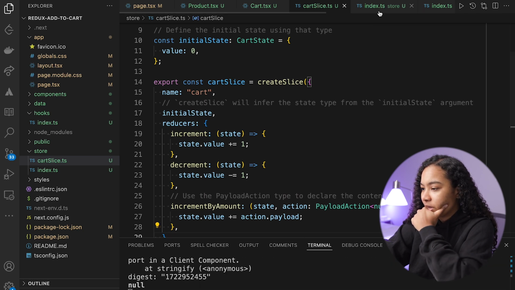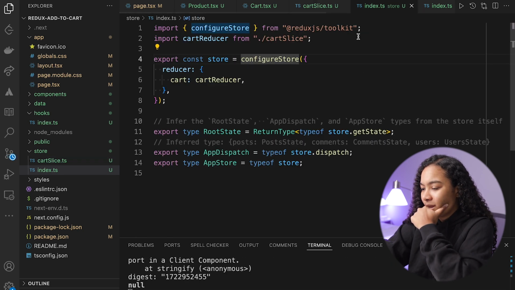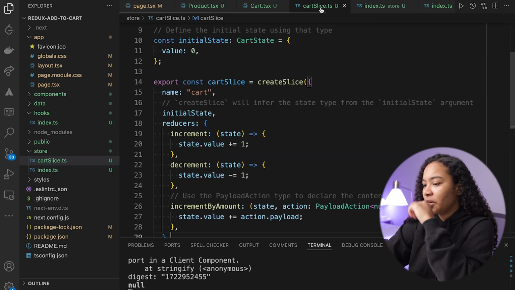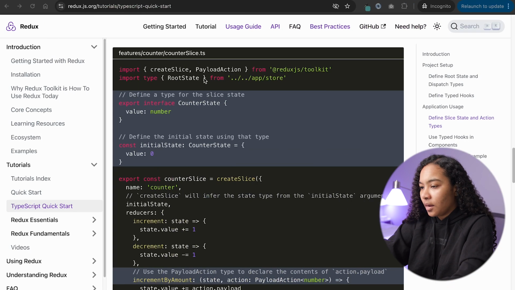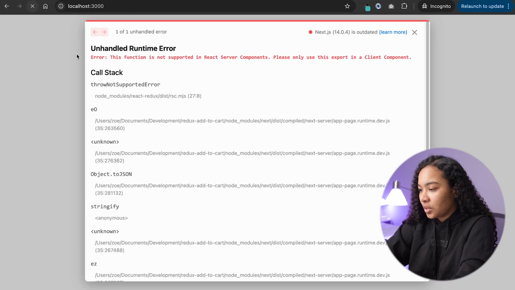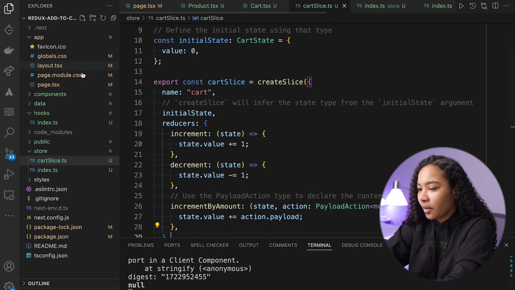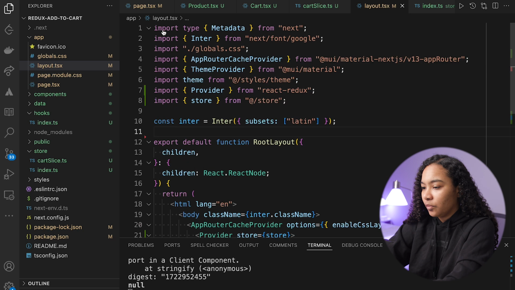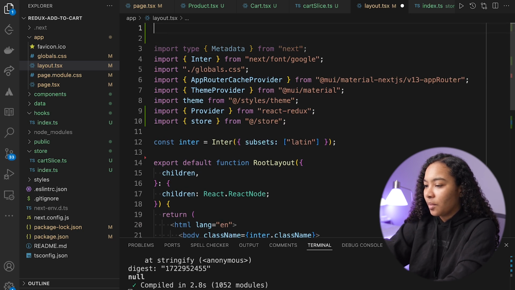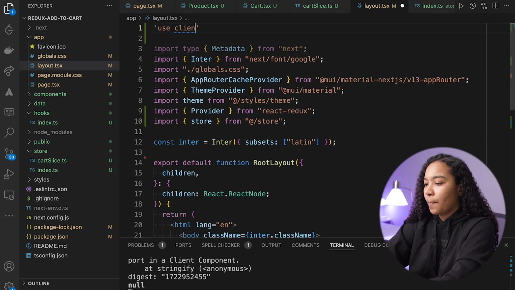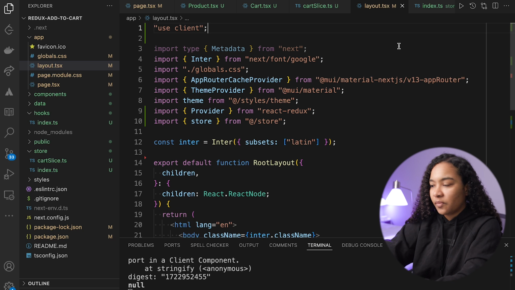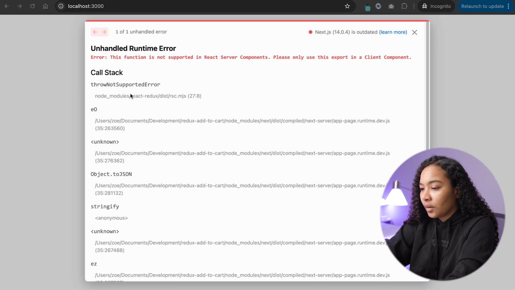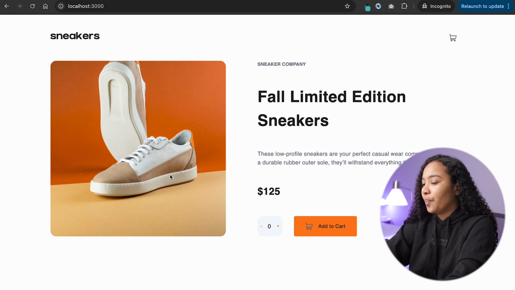I think, what else do we need to do here? I think that might be it in terms of initial setup. So if you go back to the page, things should just, sorry, it's going to give us an error about this metadata. So we'll remove the metadata and turn this into a client component. And that's just a Next.js specific thing. All right, refresh. Cool, looking good so far. Still getting the cart, perfect.